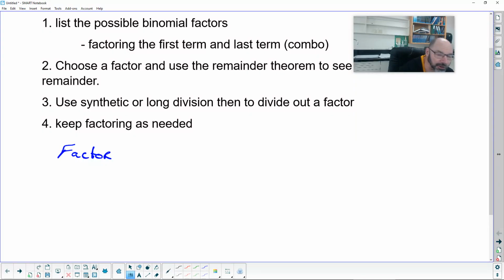Okay, so let's say we got this one. We'll use a cubic one to start. Now we're going to just do examples with no number in front of this first term today, so they're all going to be ones, just like when we did quadratics way back in grade 9 and 10.